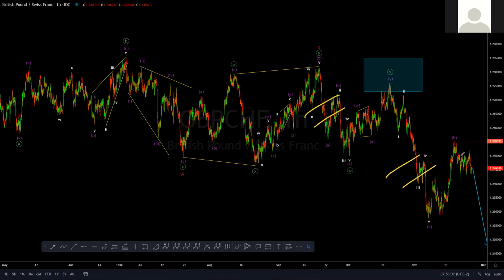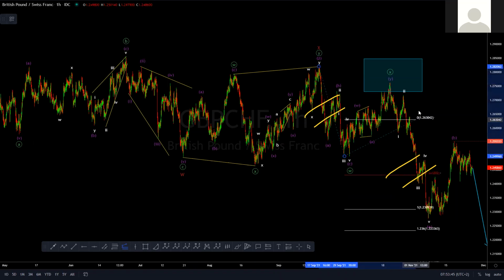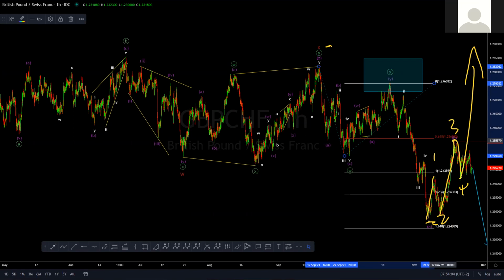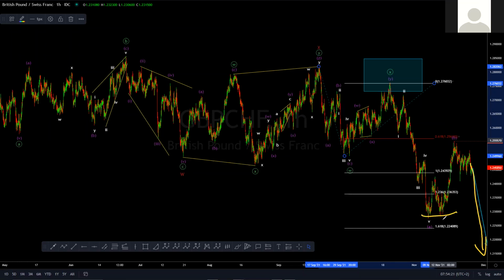These legs are already sort of equal in relationship in terms of Fibonacci extension, right? If one measures the move from the peak to the end of W, we can see that it's pretty much at 161.8. So if Y in red is completed there, then we have this as a 1, that is a 2, this is a possible 3, this is a possible 4, and then a 5 higher, right? This would just be giving us 1 actually. Let's do it this way. It will just be giving us 1. And then we'll get a pullback lower for 2 before we can see a move higher for 3, right? Or price will break below this low here, which we propose is A of W, in fact, A of Y in green within Y in red, right? So we could just be having our A, B, C.